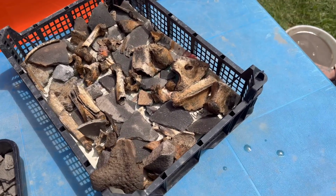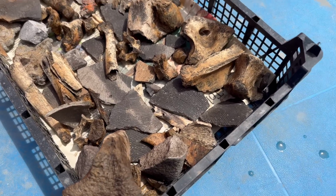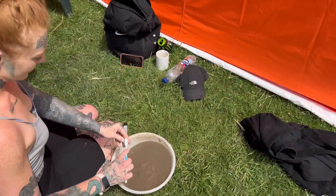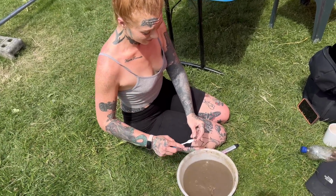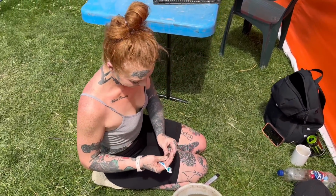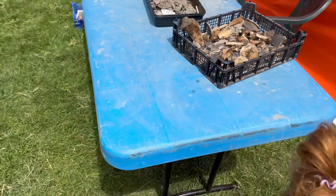Oh, you've done a really good job of cleaning them bones. Should hope so. I've got the sweat to pay for it. Poor old Holly, look at your shoulders. Hang on, my love. You should go Boudica style and use mud. Well, when we first started, she was happily in the shade for the first hour and a half, but it slowly retreated. Yeah, but I haven't even noticed it, to be honest.